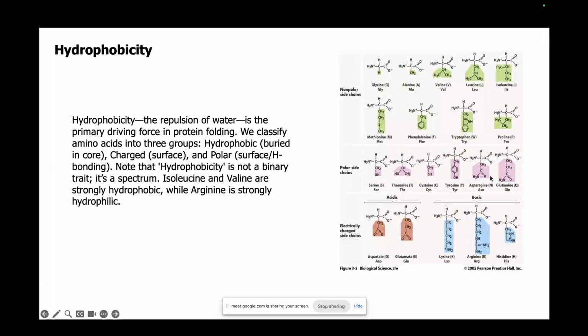Okay, we were talking about different properties that particular amino acids confer to proteins. One of the major properties is hydrophobicity. It's a very basic term. What it means is that hydro means water, and phobic is the fear of something. So here hydrophobic means the fear of water, right? These are the set of amino acids which do not like water. They will not dissolve, they will not form a solution with water. You need organic solvents and other kinds of solvents to mix them, so basically they do not like water. And it is one of the major driving forces behind protein folding.